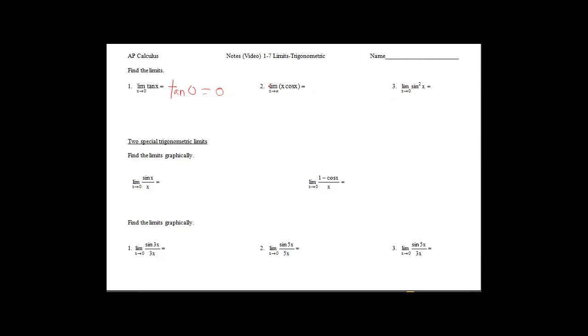So that would be something that you'd have to know without a calculator for sure. Come over here, let's go ahead and try and see if direct substitution works. Everywhere we see x plug in pi, so pi times the cosine at pi. Cosine at pi on the unit circle, pi is over here, and the x coordinate being cosine is negative one. So that's going to result in our answer of negative pi. So these limits are working just fine with direct substitution.